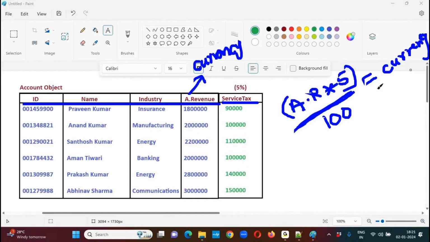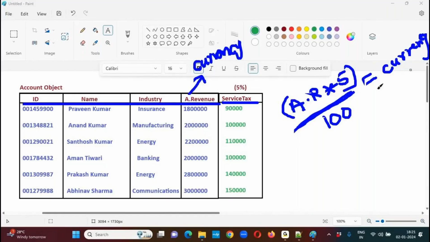Whenever we are designing a formula or expression, the formula return type can be either a text type, a number type, a percent type, a currency type, a date type, a time type, a date time type, or a checkbox type.